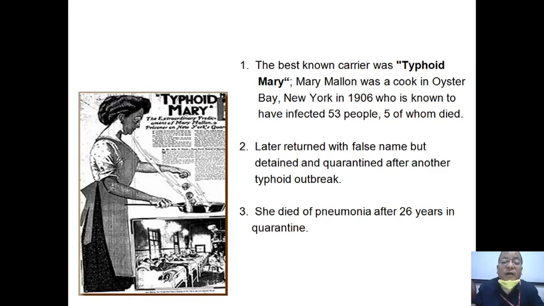This has been very appropriately described in the individual called Typhoid Mary. A very unfortunate incident: she was the carrier, and she carried the organism probably in the gallbladder, and from time to time she started shedding the bacteria, infecting a large number of people. Therefore she was quarantined for 26 years, I think somewhere in New York, and she died a very lonely death. So this is an extreme case of carriers of Salmonella typhi.